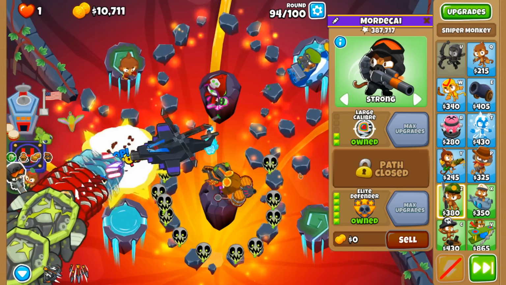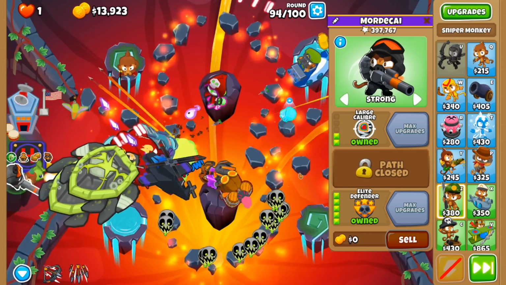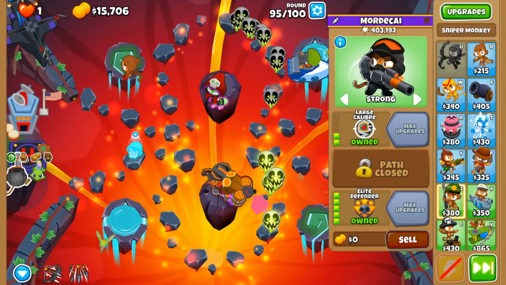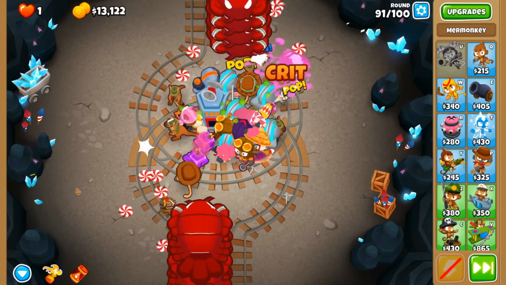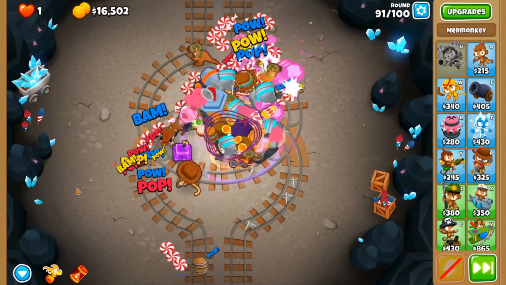Now, the 205 Elite Defender is already a cost-efficient way to handle the mid-game, break open ZOMGs, and pop DDTs, but we're going to get way more out of it. Knowing we had this, I wanted to try out the more glaive strategy as they shred dense packs of balloons but need help breaking open tanky layers.